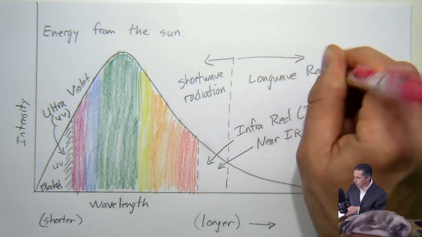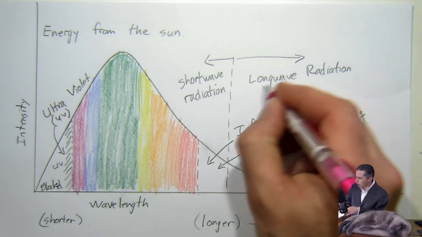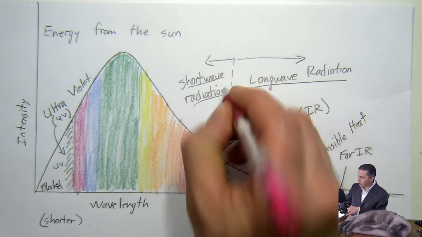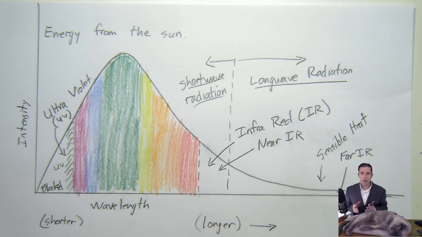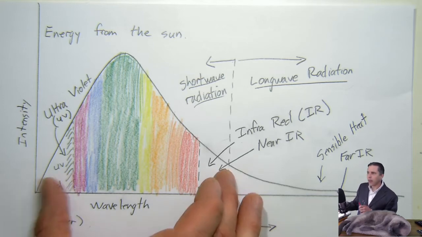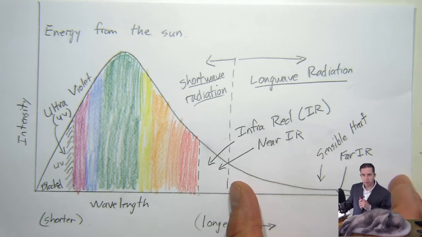And everything to the right of this is longwave radiation. So that is this long tail that, again, is much longer than I'm showing here. It goes off the page. So all the waves to the right of this we call longwave radiation. All the waves to the left of this we call shortwave radiation. Okay, so we're going to talk about shortwave radiation and longwave radiation, and just keep in mind when you hear shortwave, it's the stuff you see, along with the UV. When you see longwave radiation, it's these really long waves that you can't see, but you might be able to feel as sensible heat.